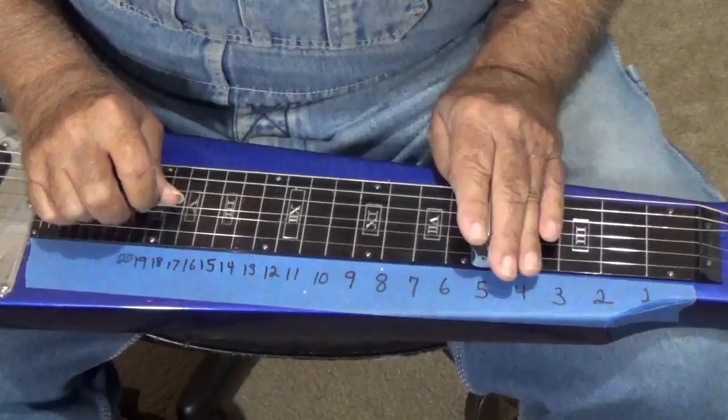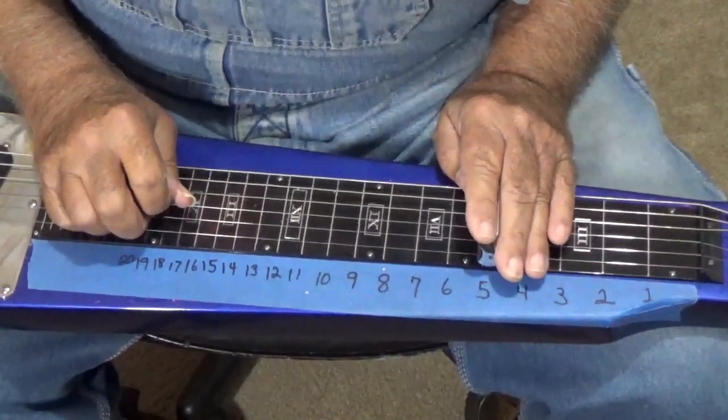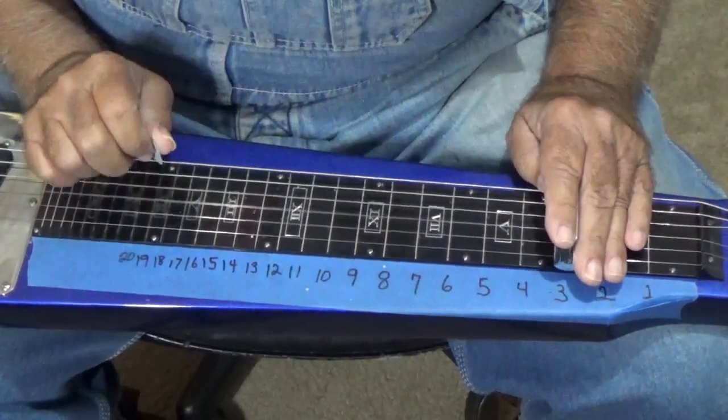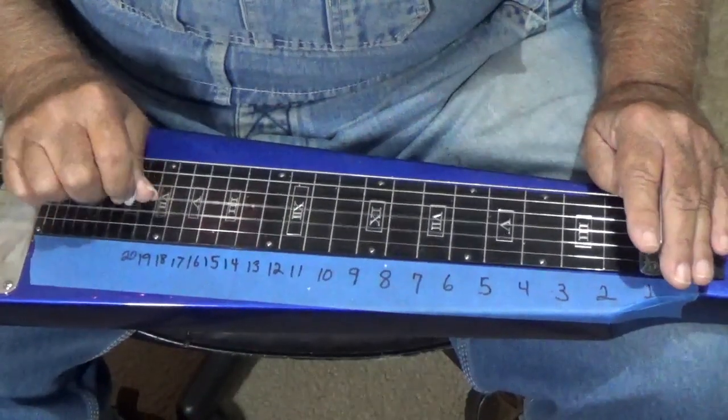And then you go up to 5, strings 2 and 3 again, and then do that skip string to 3 and 4 again. So here we go.